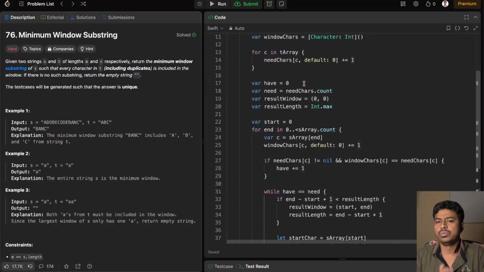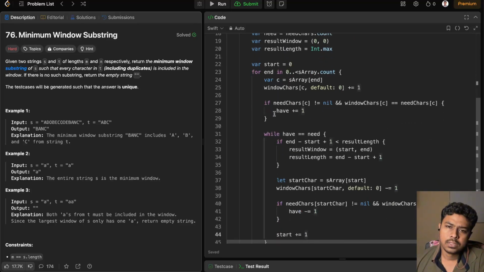That is to determine the number of characters that we have satisfied right now in the current window. So if the current window has only A and B and doesn't have C, then it will be satisfied 2 over 3. That gets updated here and as well as here.